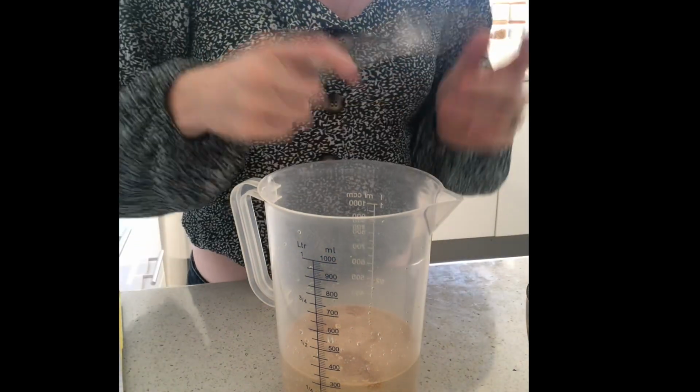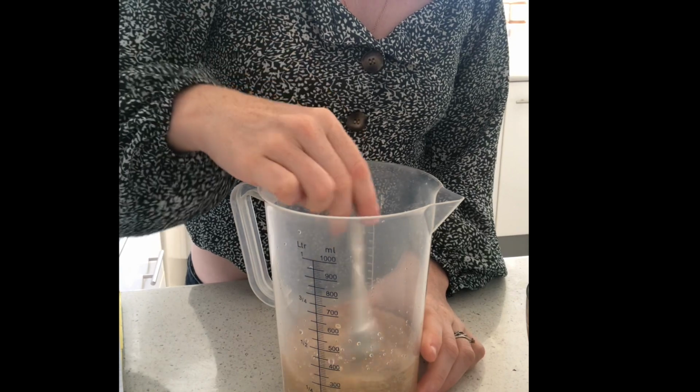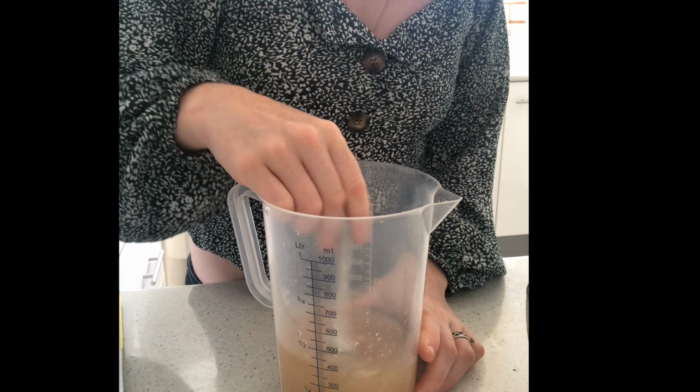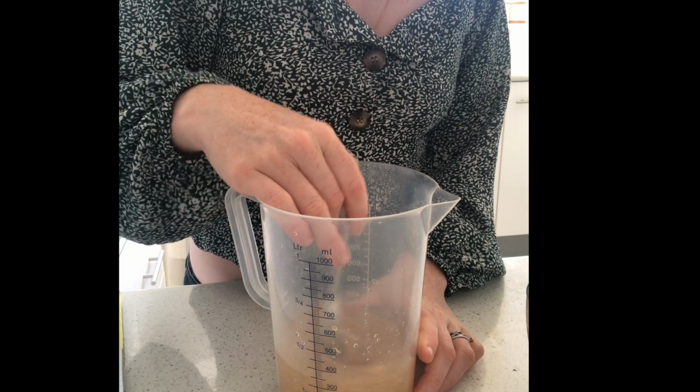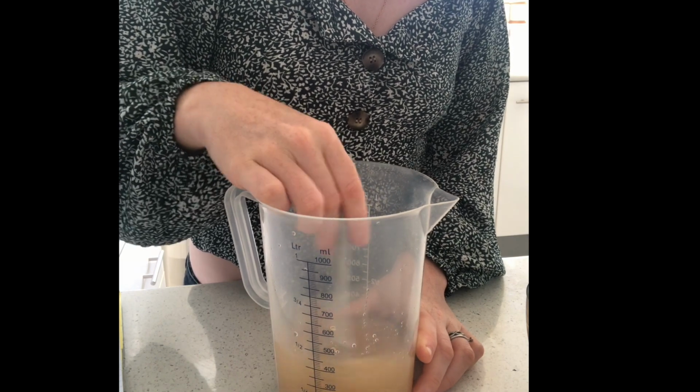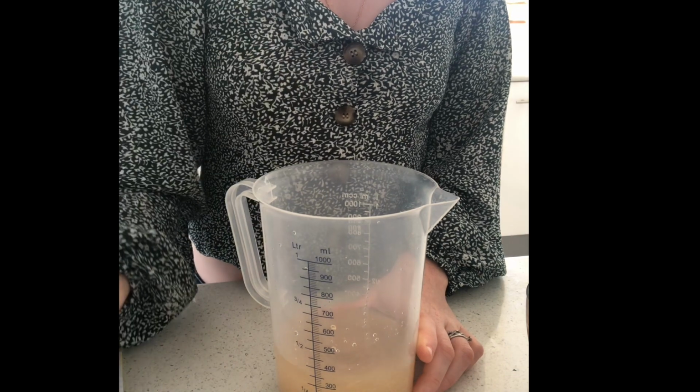Put it straight in. Don't use a metal fork like I did. I'm an idiot. Just use a plastic one or use your finger. Metal tends to react poorly with yeast and it might kill it. We don't want that, so give it a good stir.